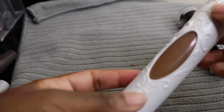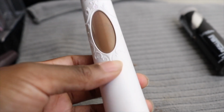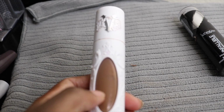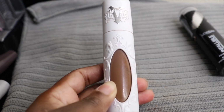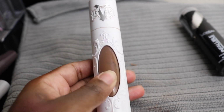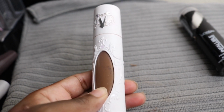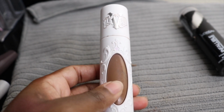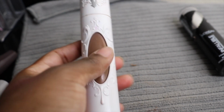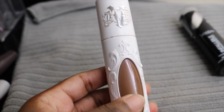My next is my other Kat Von D Beauty True Portrait foundation. This is in the shade Tan 78, and this is a very beautiful foundation. If you tried the original Kat Von D foundation, the Lock-It foundation, and it was too heavy for you, I can guarantee that you will like this. This has up to medium coverage, but I think you could get full coverage because it's nice and buildable. It has a beautiful matte finish, like a soft velvet matte finish. It's not too tight or heavy on the face, and it's just beautiful. It lasts all day.